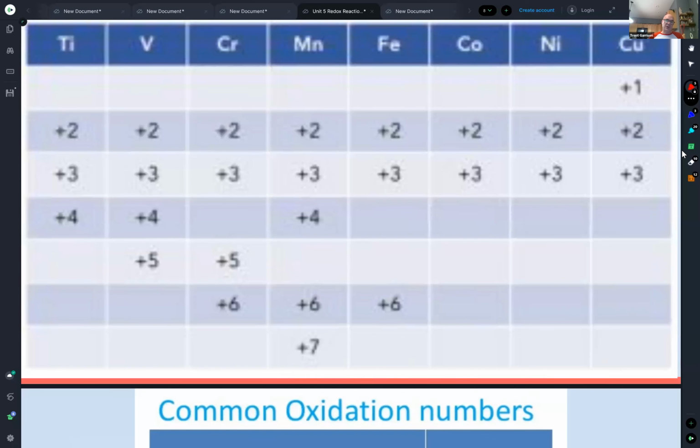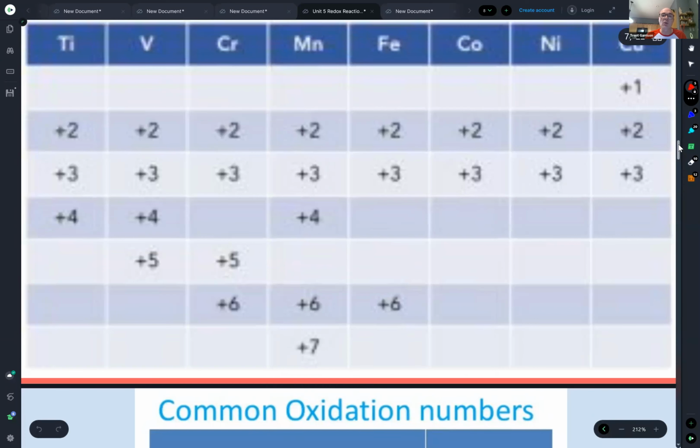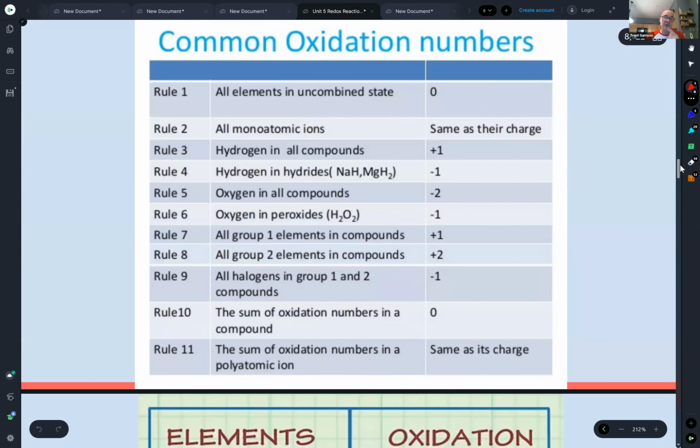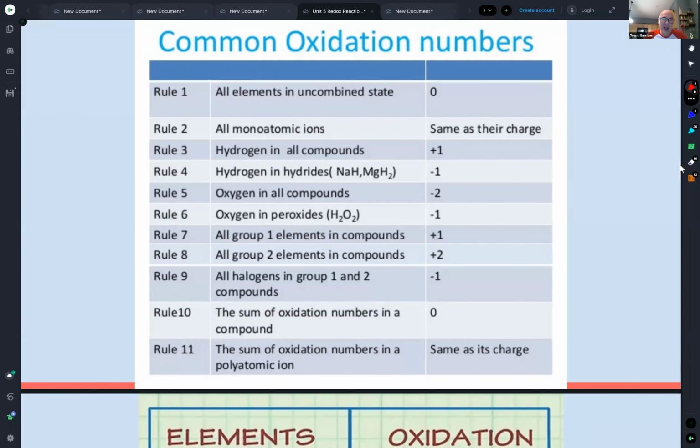All right. Getting back to where we were with manganese having so many different charges, you can see here it has +2, +3, +4, +6, and +7. Why? How do we know when it will have which charge? That is going to be our goal, and it starts with knowing the following rules. You're like, oh my gosh, how am I supposed to memorize these? Well, most of these are very commonsensical.